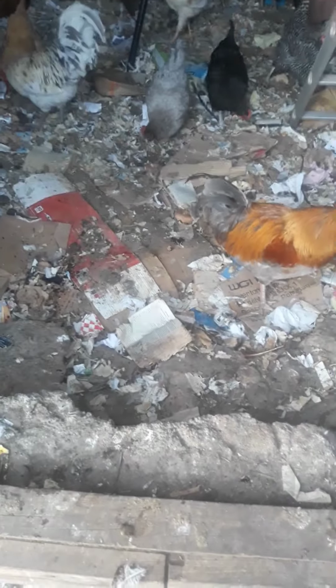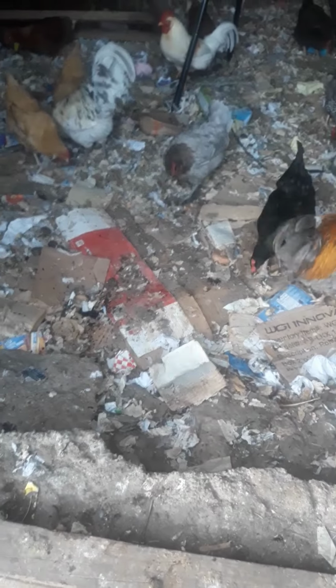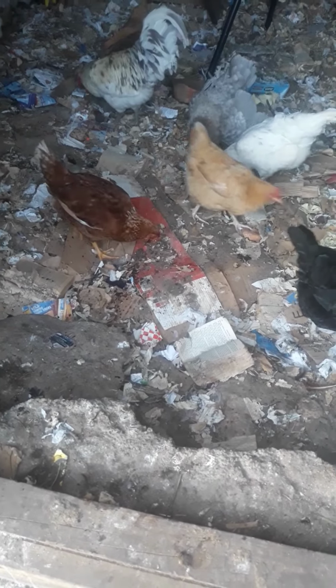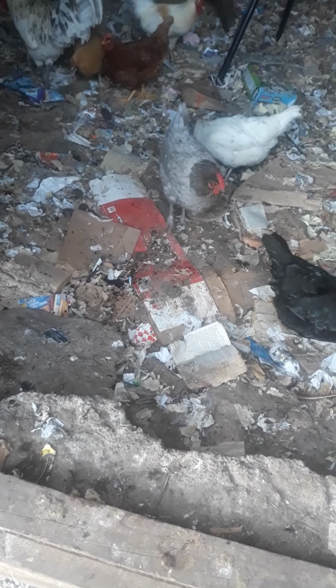This is the first time I haven't seen the gray one in the nest for a while. That's because I threw some donuts in there. She was kind of 50-50 for a while, and then this last week she's been sitting on the nest pretty solid. I see her in the evening, I see her in the morning sitting on the nest. Yeah, she growls at me anytime I get close to it. She's the only one I see nesting.